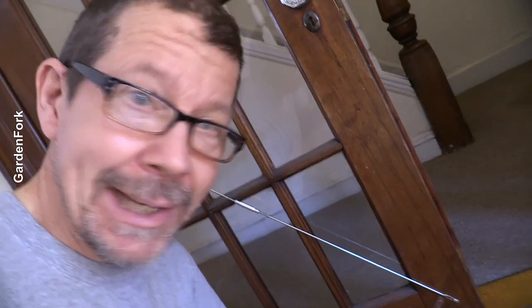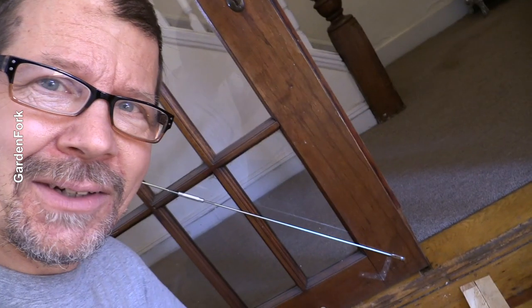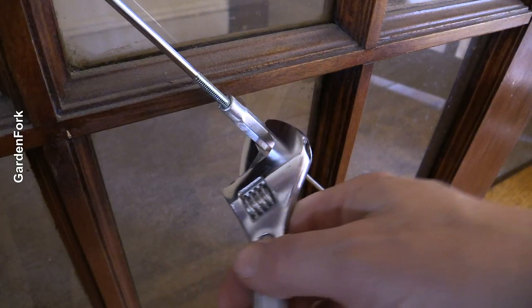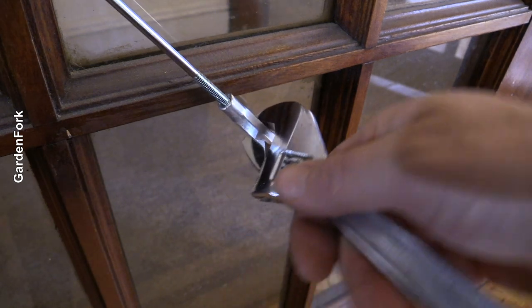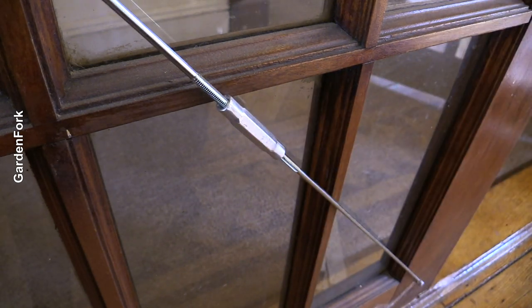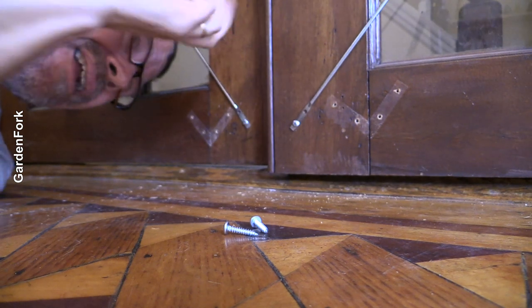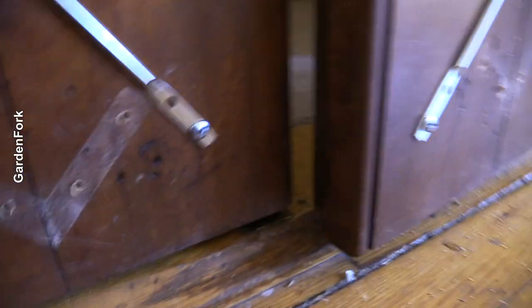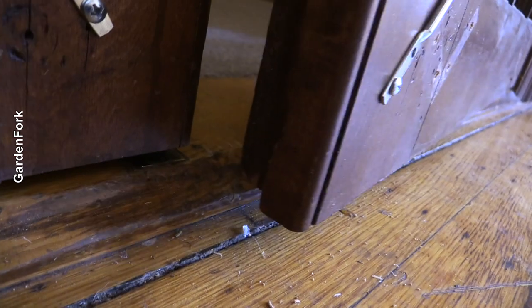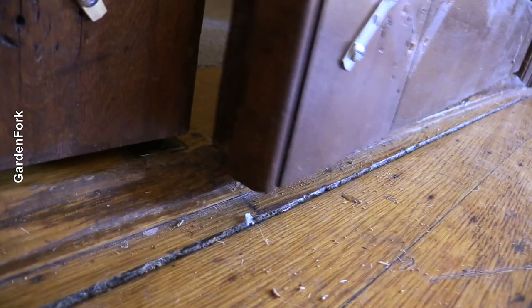So we are gonna tension these rods up and stay to the end. We'll see if these doors close. So turning this counterclockwise gives it a little bit of tension. And that's all I want on that one. This is still sticking. I can see, let me show you. I don't know if I can see that with the camera. Can you see? There you go. See, it's just hitting that wood.